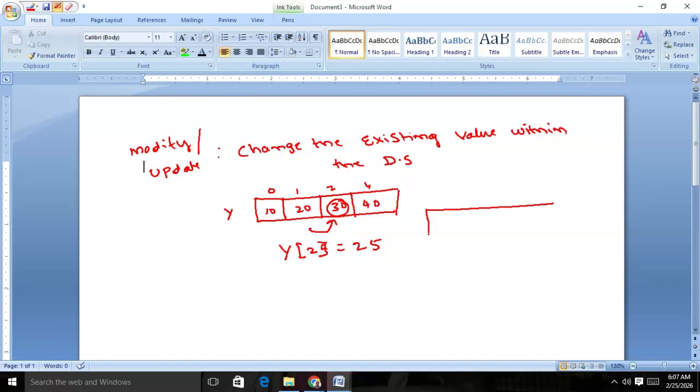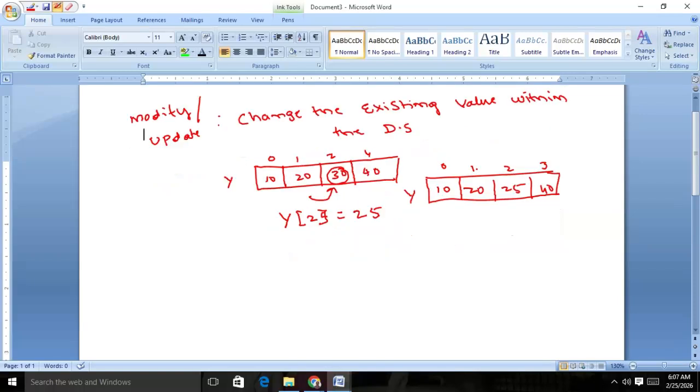Now after doing this operation, the array is like this: 10, 20, 25 and 40, at the 0 location, first location, second location, third location. This is y. Okay, y of 2, the second location value, is changed. 30 is replaced with 25.